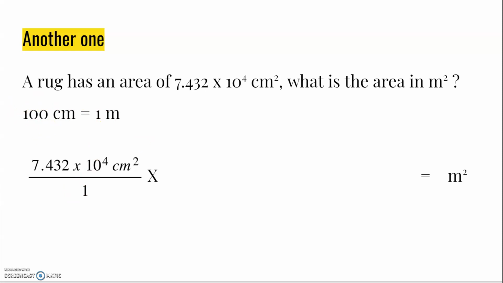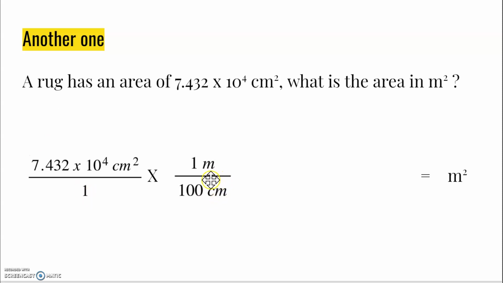So the next step then is to set it up so that units cancel. So pause the video and see which one goes on the bottom of the next fraction. Does the centimeters go on the bottom or the meters go on the bottom? Pause the video, answer the question, and see if you get it right.